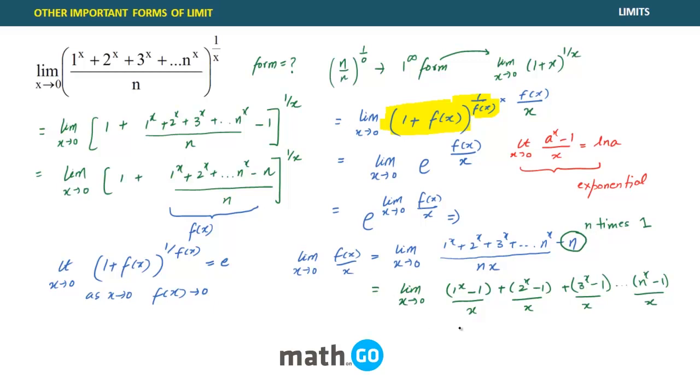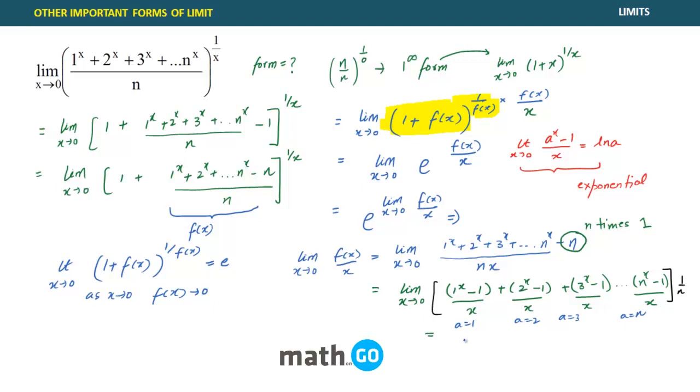Okay, so now we are just left with 1 by n. So this is your bracket, and we need to multiply by 1 by n also. Now, can you see that these are nothing but your n exponential functions written over the board? So this is nothing but an exponential function where the value of a will be taken as 1. Let me just change the pen to highlight it for you. Here a is 1, here a is 2, here a is 3, and the last one a will become n.